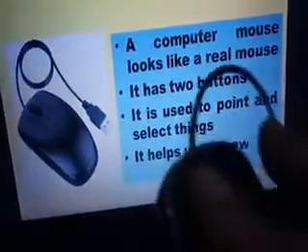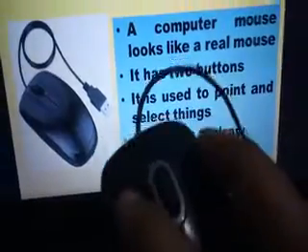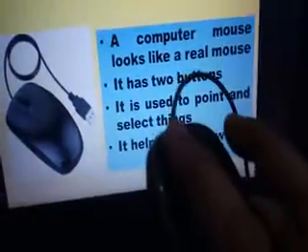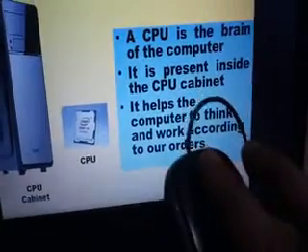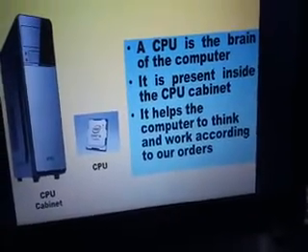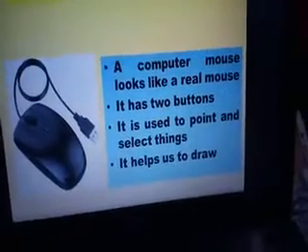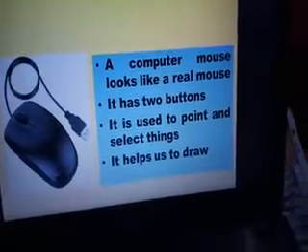Here I have the mouse. You see, this part and this part. These are called buttons. We can press them. Okay? We can press them, and when we press them, some things happen. So, we'll learn what will happen if we press those two buttons.